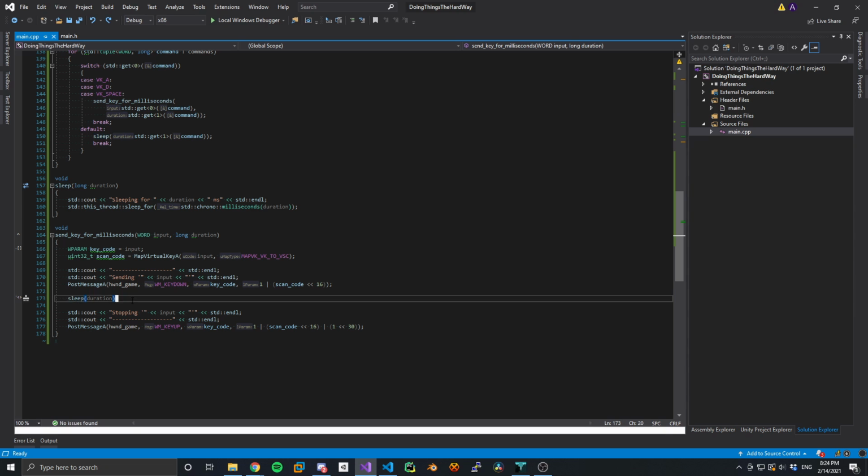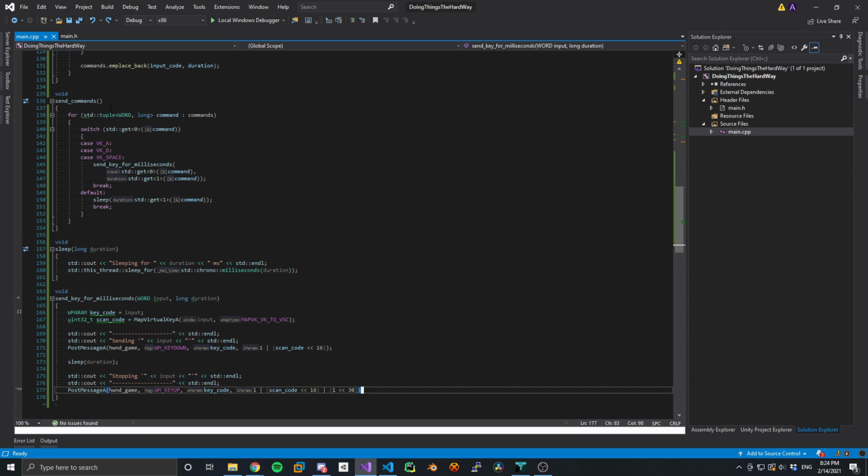Then we sleep for the duration, basically holding down the key for whatever the duration is, and we send another message with key up, and key up has the same thing, the scan code and the repeat, so this part of the message is the same. The difference is this one in the 30th bit, which says that the previous time that message was sent, the key had been pressed down.